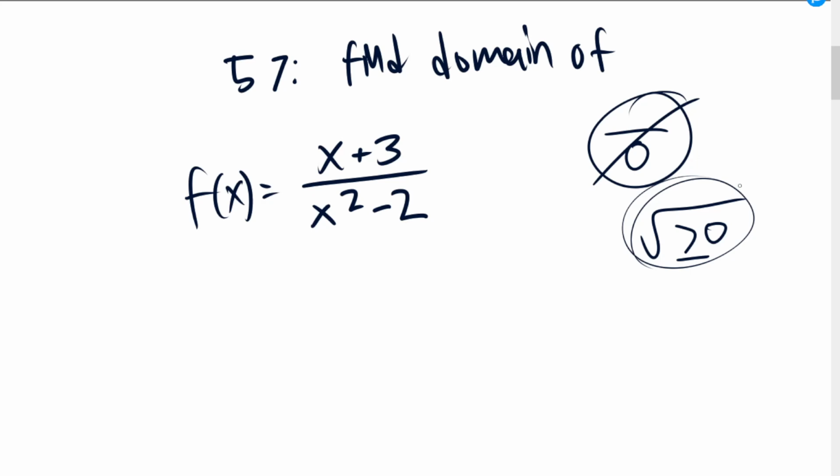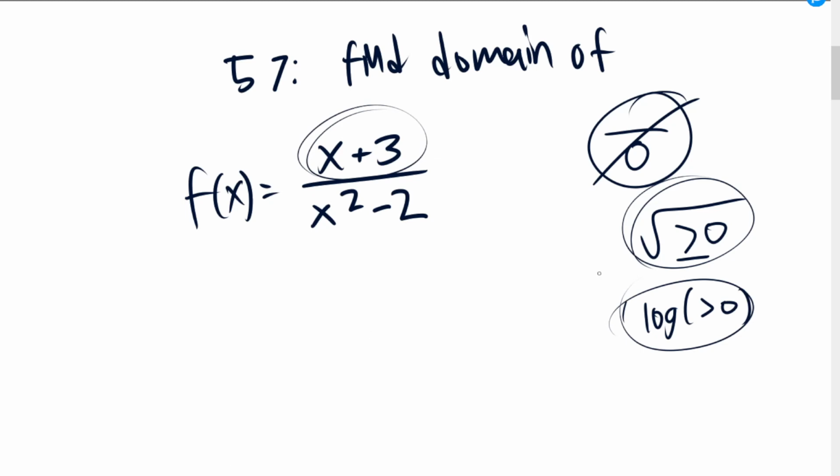That's allowed. And then technically later on when we get to logarithms, whatever's inside the logarithm has to be greater than 0. But I don't know if we have any log examples. Anyway, moving on. We don't need to worry about this top unless it's one of these examples. In this case, it's not any of these examples. So what we can do is just worry about the bottom. We don't want the bottom to be equal to 0.